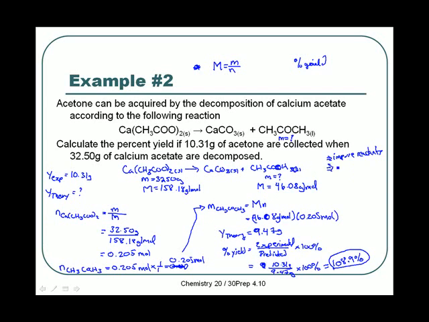It could be in this case that, since we're producing a liquid here, some of our calcium carbonate that was produced actually is dissolved in the liquid. So calcium carbonate is a pretty insoluble substance, but a little bit of it could be dissolved in the acetone, and in that case our mass is actually going to go up. When we weigh that liquid, some of it is going to contain dissolved calcium carbonate. So there are reasons why your percent yield can be above what you would expect, but most of the time it's below.